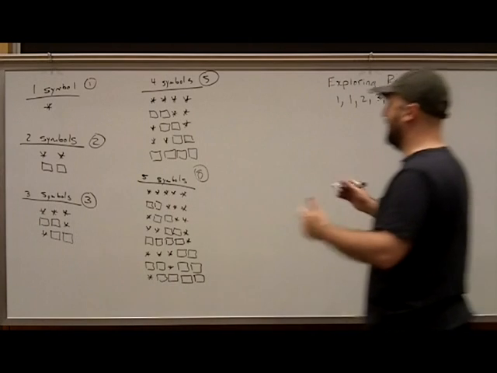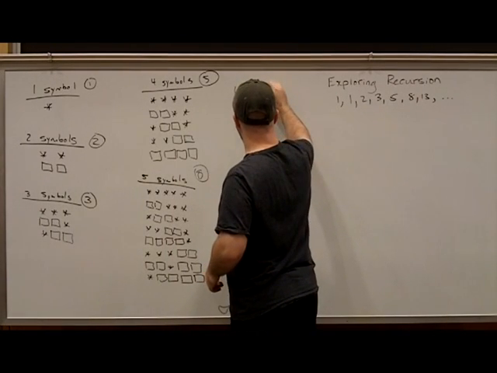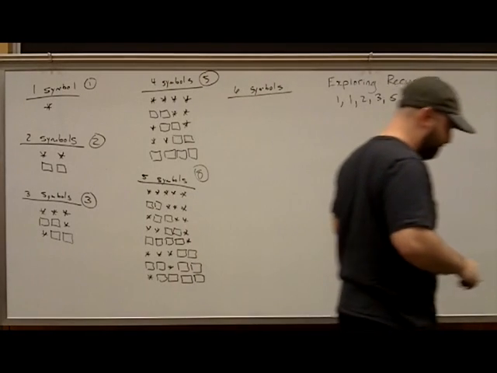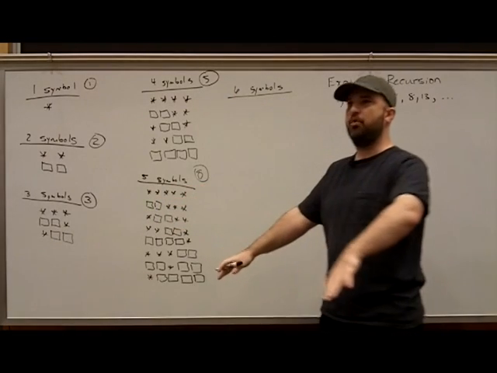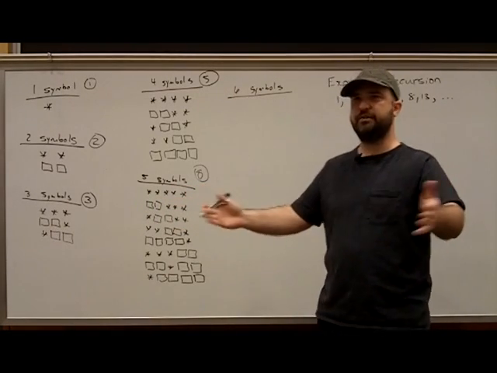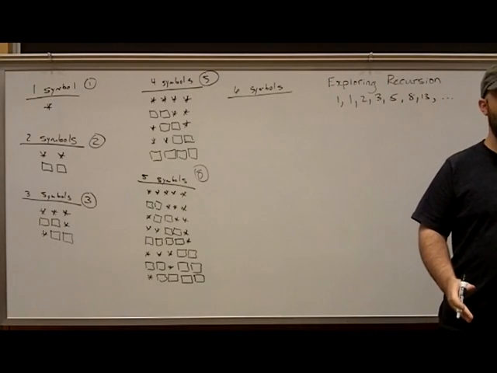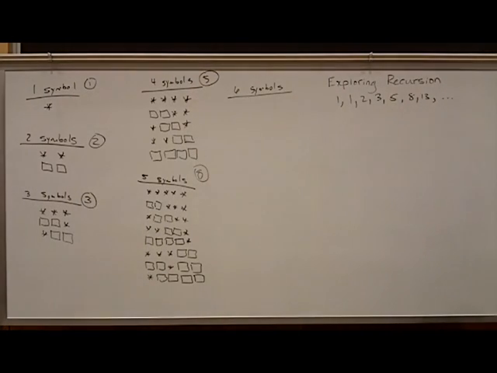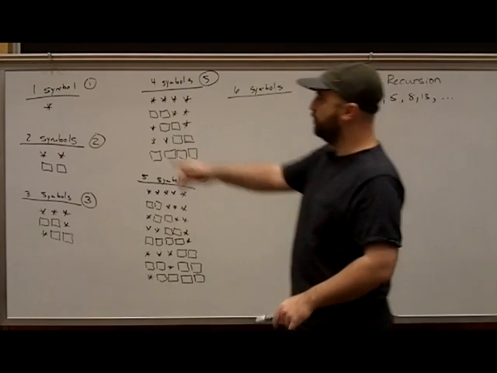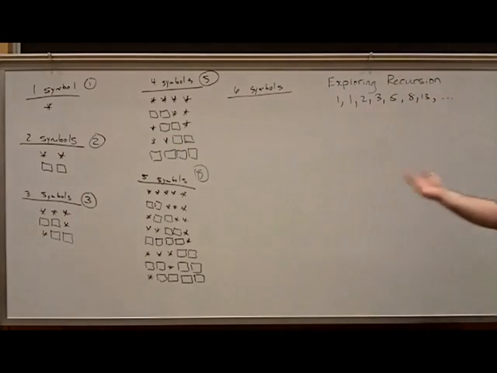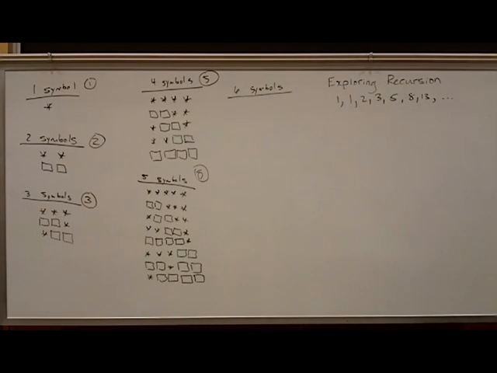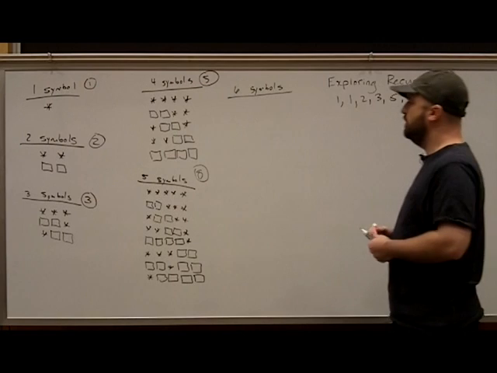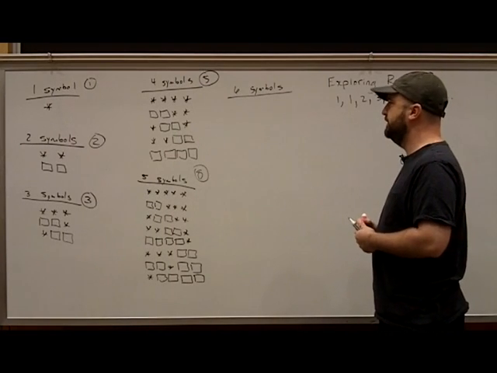And if I ask myself, how do I build legal lists of length 6? How can I do it? Well, at some point, any legal list of length 6 was, just before that point, a legal list of some smaller length. We built it up, and it was legal, and we kept adding more stuff to it. And just examining what the rule tells us gives us a way to think, well, how do we continue to build? Well, there are 2 possible ways to build, just 2. We add a star, or we add 2 squares. Those are the only possibilities.